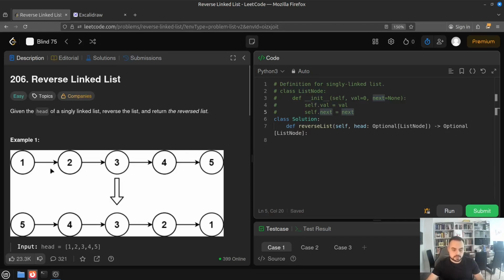The other approach is the recursive one, where first we recurse to the last element, and then we backtrack one by one and reverse as we backtrack. So those are the two approaches.